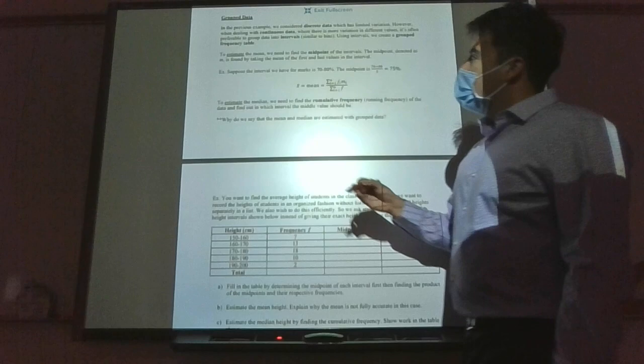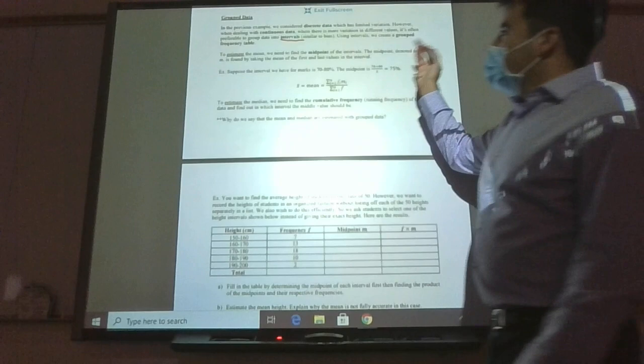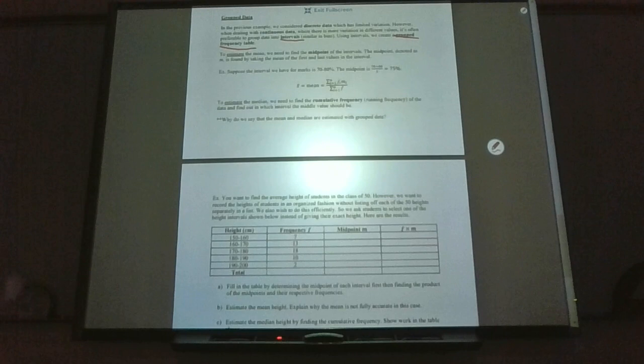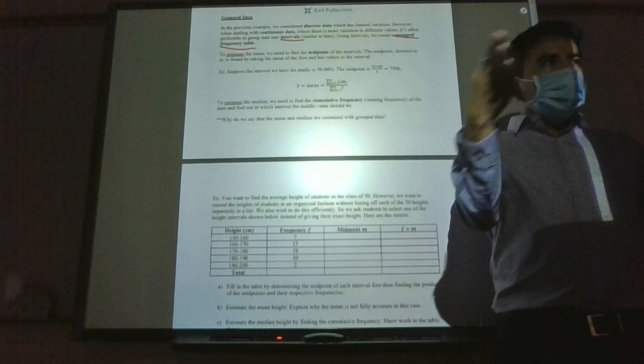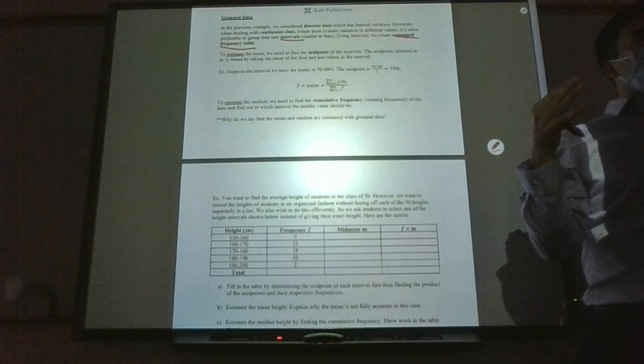So it's a very similar idea to a bin. And this is called a group frequency table. So it's a frequency table where we call it group because we're putting them in groups, basically. And as a general rule, we tend to use this more for continuous data, right? Because continuous data is really hard to draw a line and say it ends here and it starts there. It is all continuations. There's a lot of variations. So it actually makes more sense to group it in intervals instead of individually.